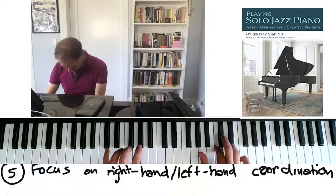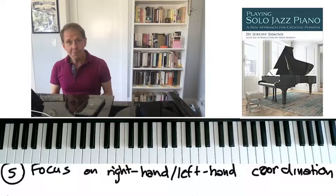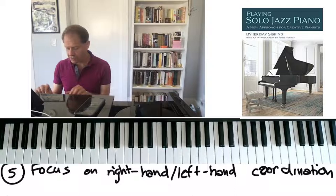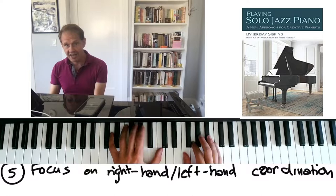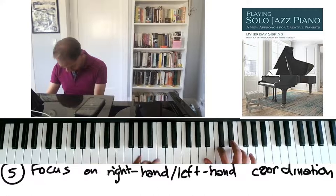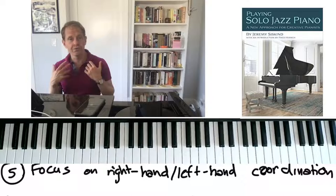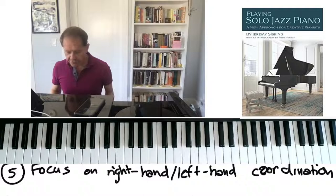You might be noticing that I'm also looking at my hands, because eyes, you know, as much as music obviously is an auditory art form, but eyes help your ears focus. It helps tell your brain what you're listening for if you're staring at it. And I can really tell whether my two hands are coming exactly together if I'm really staring at them. Exercise. Put on a timer for 5 or 10 minutes and practice just focusing in on whether the right and left hand are coming together exactly.